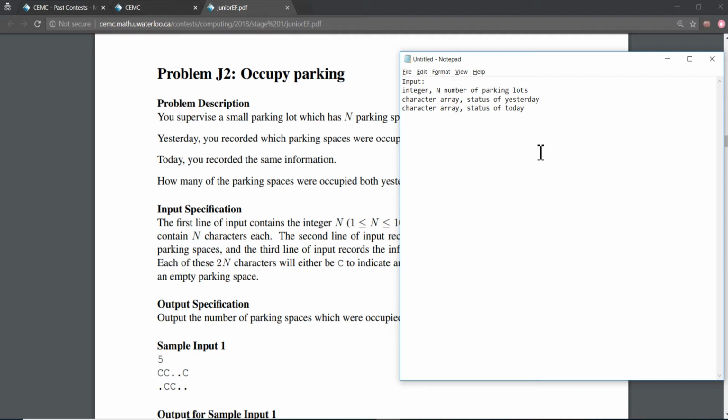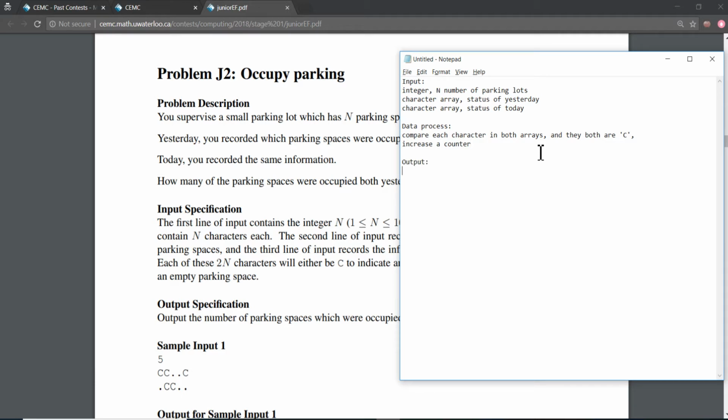Then once we have the data, we do the data process: we go through the arrays and compare each character in both arrays, and if they are both C, then we increase the counter. And then the data output.